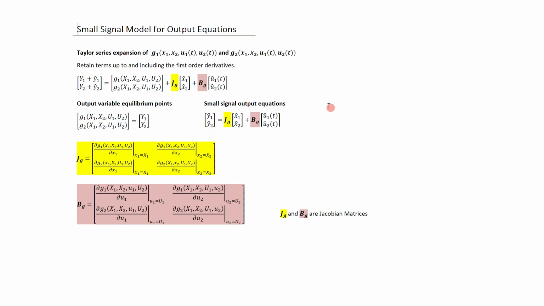All right, then the output equation. So same idea, that we have this. All right, but we know that the output variable equilibrium points, y1, y2, is in fact equivalent to this. So these two basically represent this combination, which means y1 hat, y2 hat is everything you'd see on the far right. So the small signal output equations will take on this form. And again, you can compute what these Jacobian matrices are once you've established what the equilibrium values for x1, x2 are, u1 and u2 will have been given. So that more or less basically takes you through the whole process.